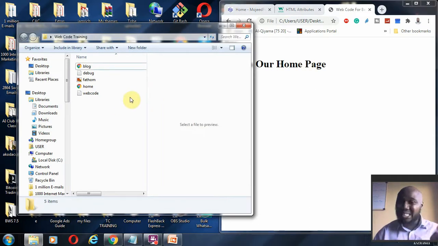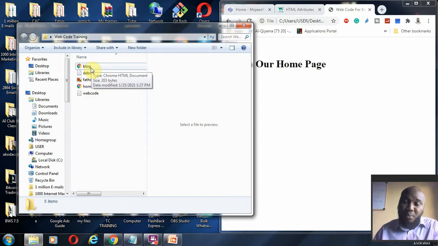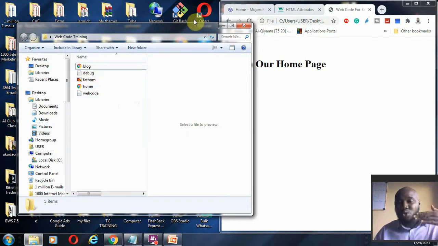But if you have put it in another folder, or you have created this blog page, this blog file, into another folder, you are not going to see it. It's not going to load, because it will load if the contents are within a single folder and you are accessing every file within a single folder. You will not have any error.